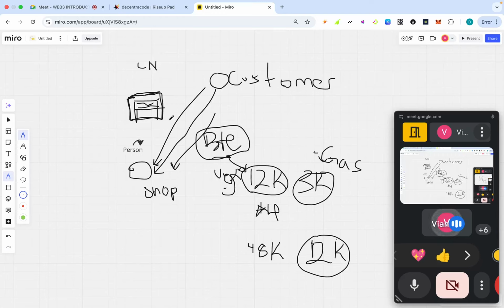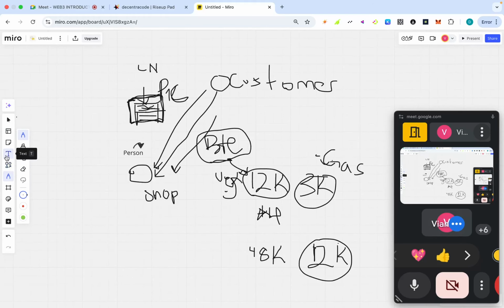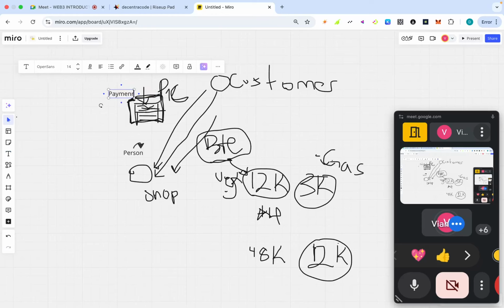So you bought something of 12k, it's recorded here. You bought something of 12k, it's recorded here. But for something to be valid within this ledger, within this particular, it's called a payment channel. I'm going to use C. No, sorry, let me type it here. This is a payment channel.